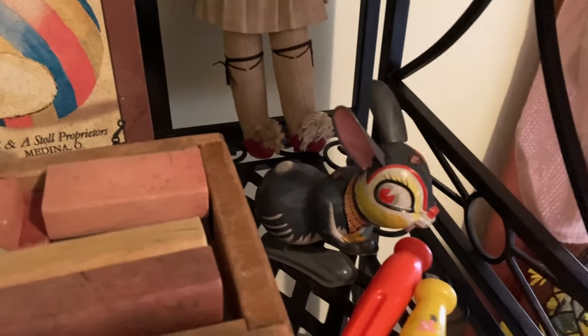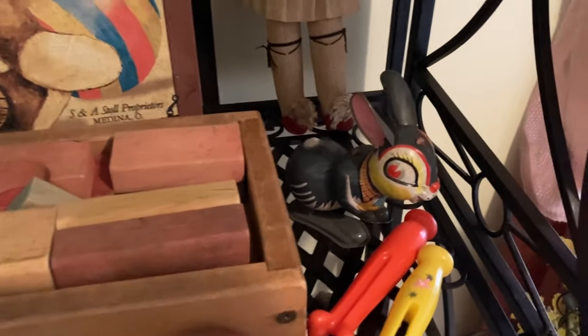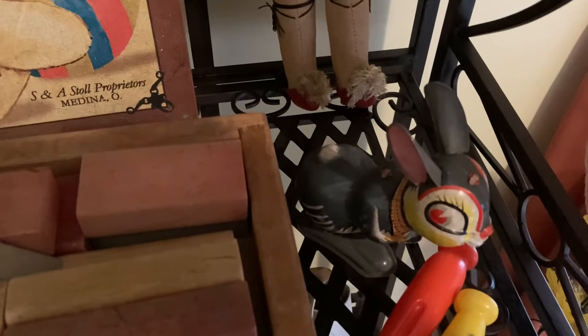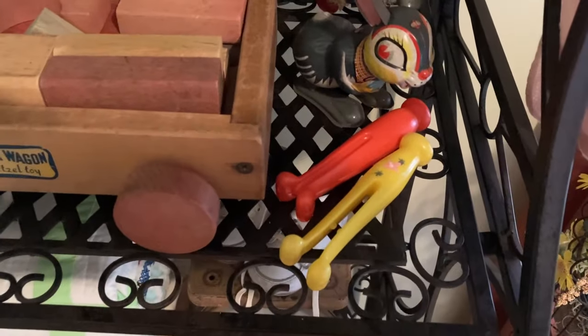This little wind-up toy, it still works. This was my uncle's. My uncle loved antiques and he was a collector. So was my aunt. And my uncle gave this to my mom a long time ago and I always loved it. And I'd say probably about 5 years ago, my mom gave it to me. These little rattles were also mine when I was a baby.